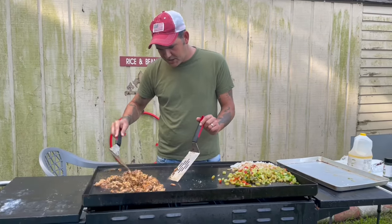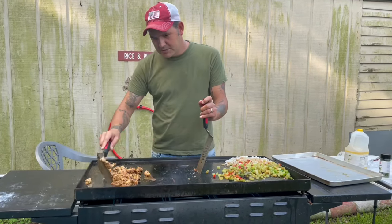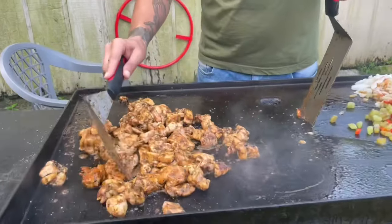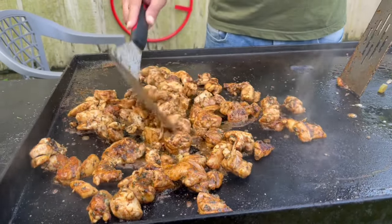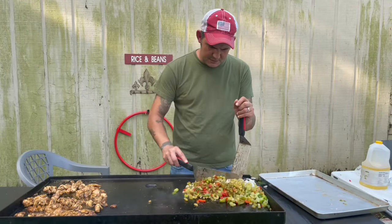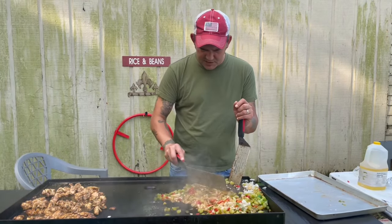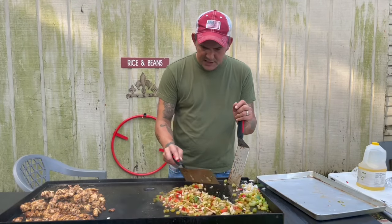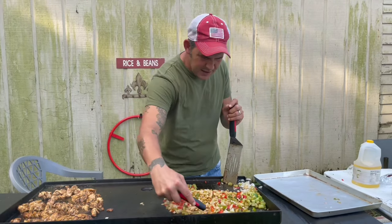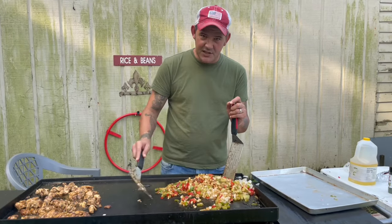Go ahead and put that chicken around. Keep it on a rather low heat because you don't want to burn it. Come take a look at all the seasoning on this chicken — that right there is all seasoning. Just go ahead and flip your vegetables around on a low heat because you don't want to burn nothing up. Get these vegetables all sautéed down and just mix them about. Get that chicken rolling. Get the vegetables real soft. It might take about 8 to 10 minutes on a griddle because everything's fast on a griddle.